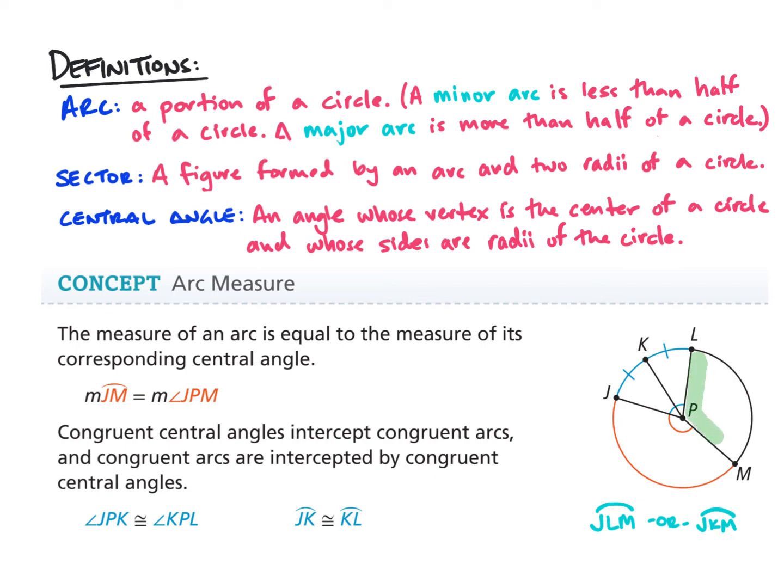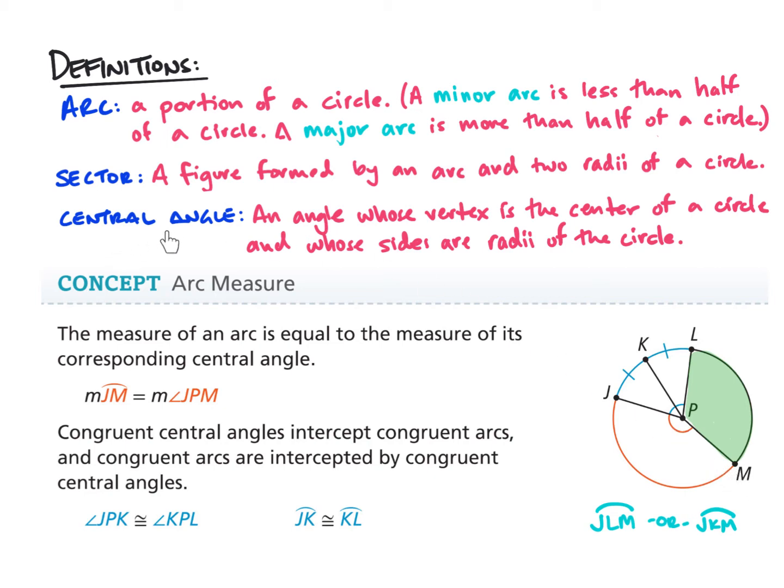So if I kind of colored it in real quick here, this would be a sector right here, right? That portion of that circle. Like a big slice of pizza or a big slice of pie out of that circle. That's what we call a sector of a circle. So again, it has three boundaries, if you will. It has an arc as one of its boundaries, and then a radius as the other two boundaries of it.